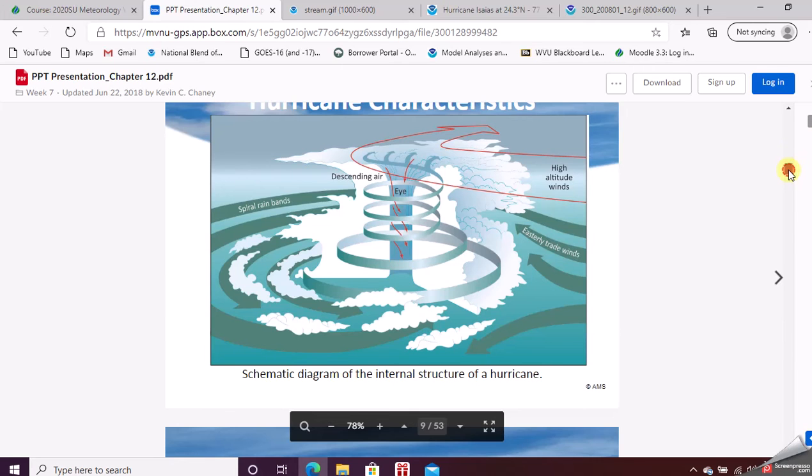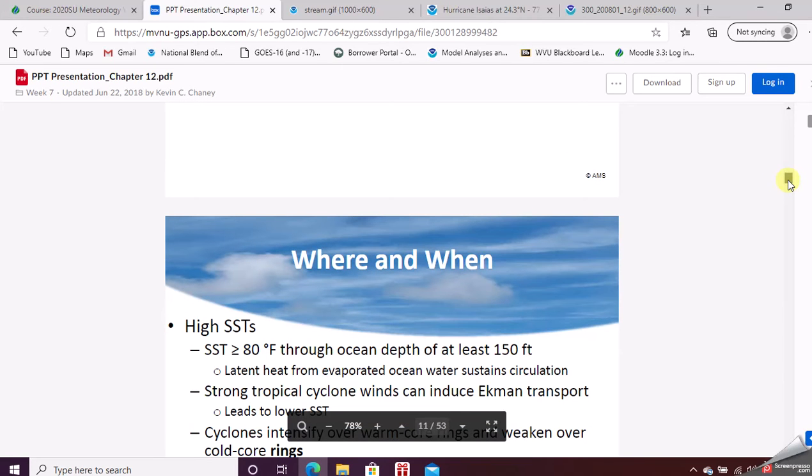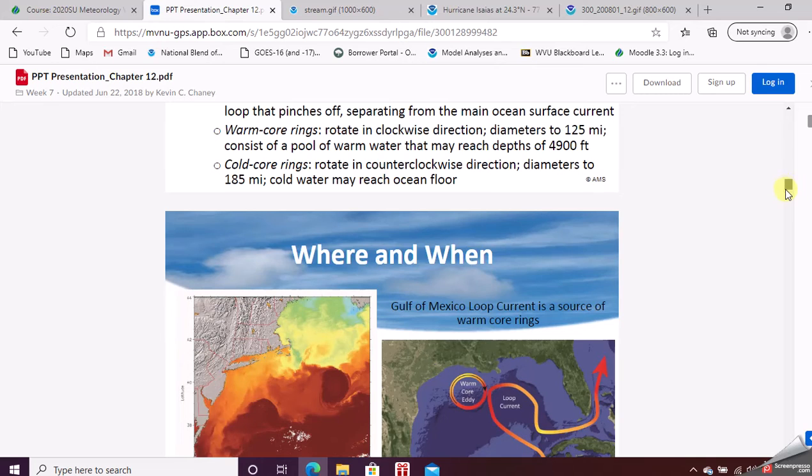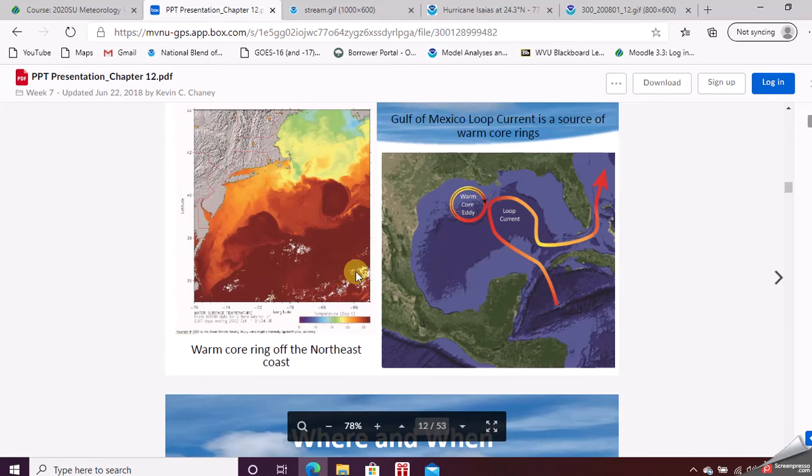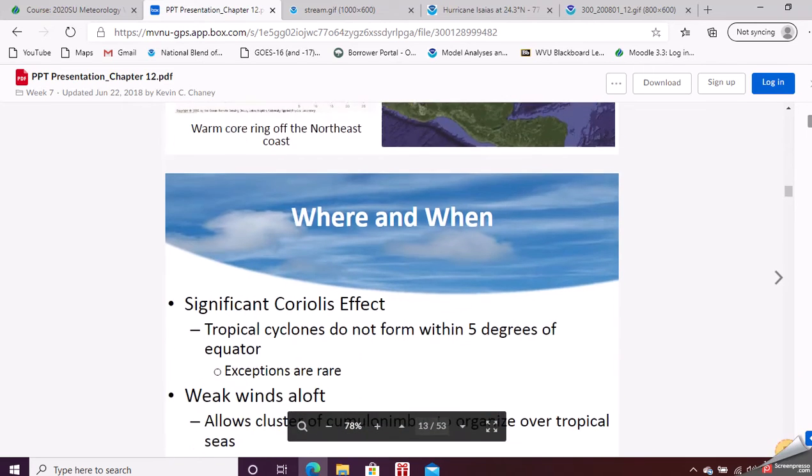So moving on down through here, they require very high sea surface temperatures. One of the areas that really gets it is the Gulf Stream, and Isaias is moving across that right now. And you get warm currents in the Gulf of Mexico, some really 90-degree temperatures out here in the Gulf, and temperatures that are warm for a long way down in the Gulf, providing a tremendous source of energy for these systems. And daily we can get that.